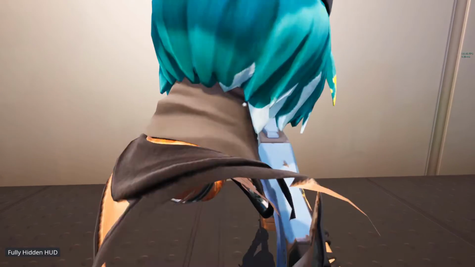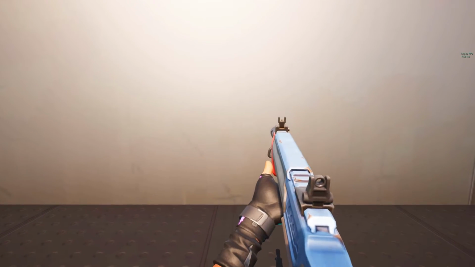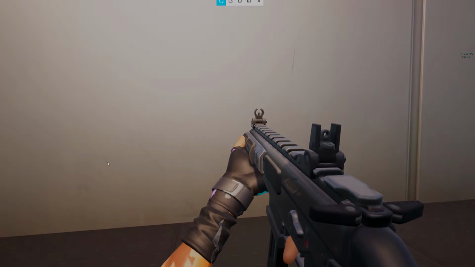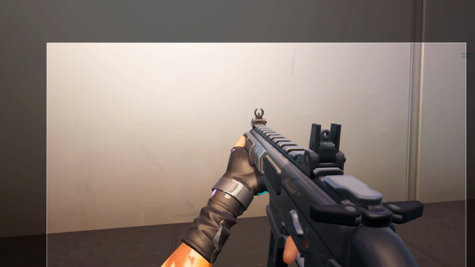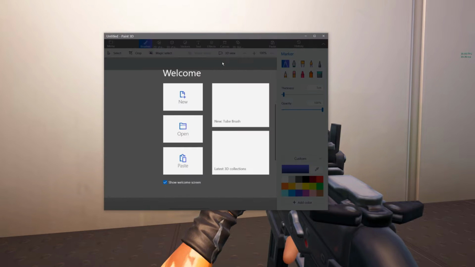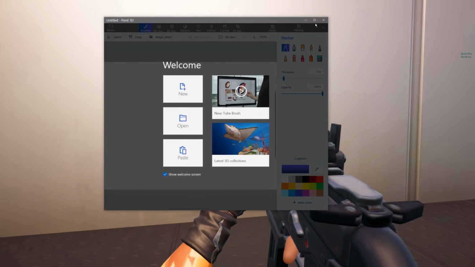Now using the drone free camera, I positioned the camera inside the player's head so it would appear as though I was in first person. Then I just paused and took a screenshot. Press play and repeat for all the weapons that you recorded in your game a minute ago. And by the way, I will make all the weapon images that I made for myself available in the description for download. But if you guys want ones that I didn't do, then you'll have to go and get them yourself.